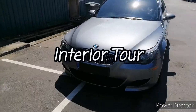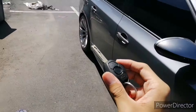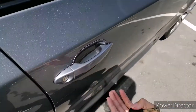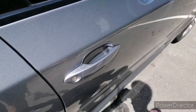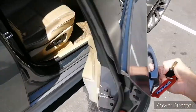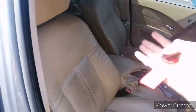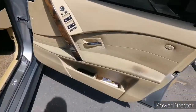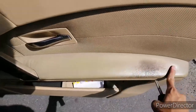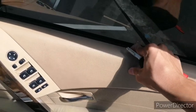Let's check out the interior. Here is the key for the 545i — it's the same key as found in the BMW M5. As I mentioned in my previous 2005 BMW M5 video, the door handle opens upward like those in Audis. For the 545i you get the beige leather seat and armrest, wrapped in full leather finish — pretty plush. Up top it's wrapped in soft touch material.